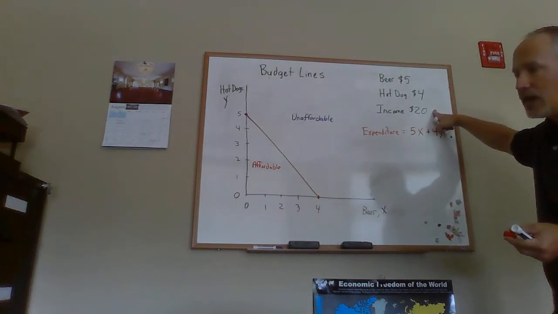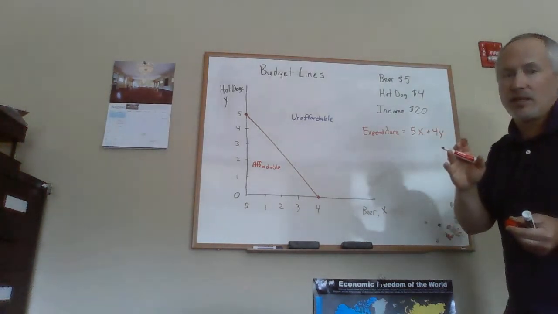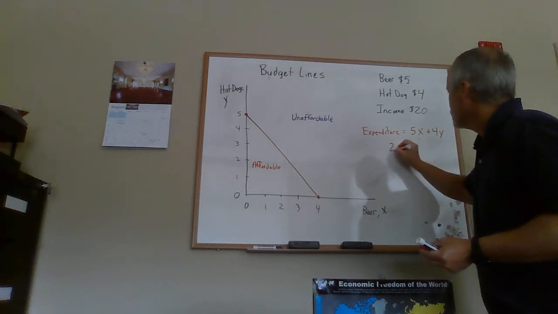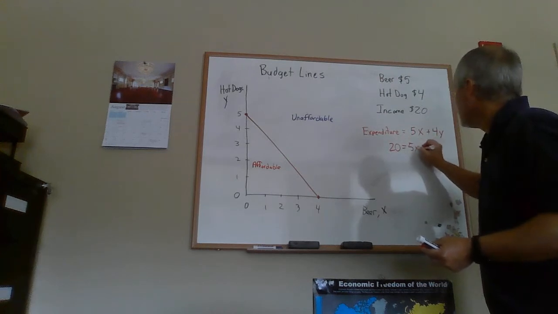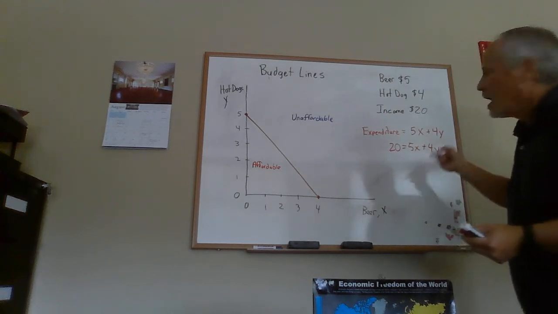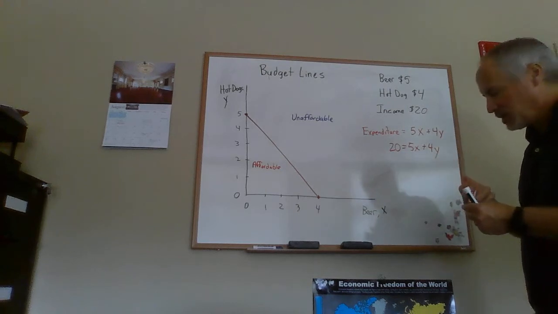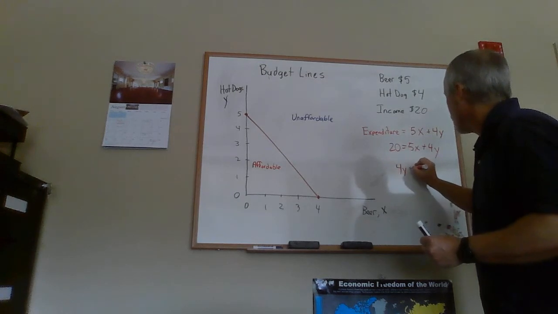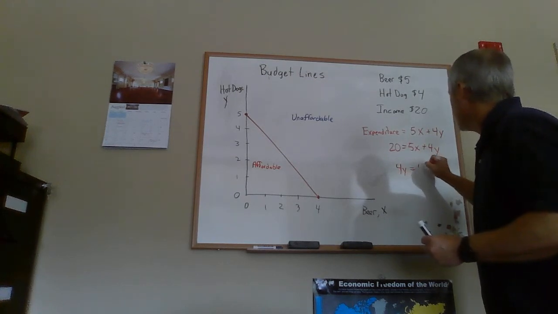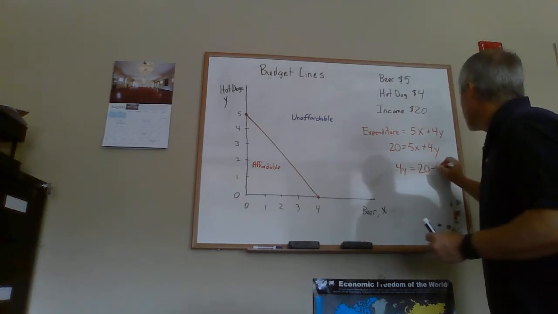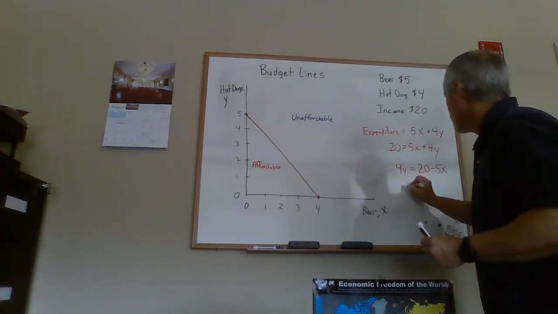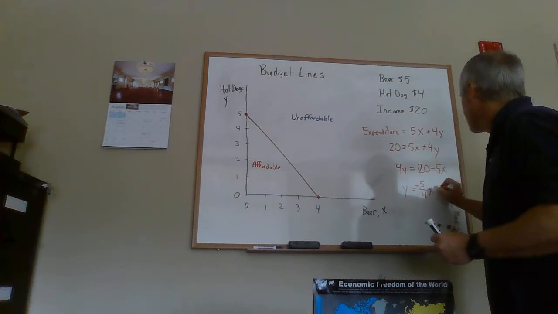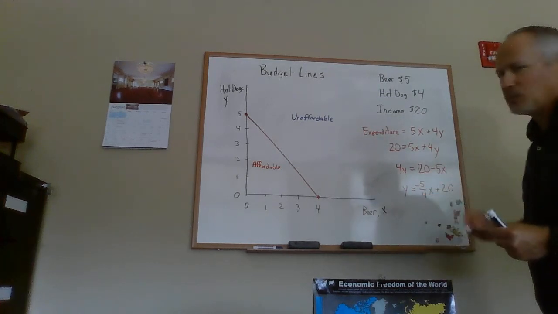Now, what we do for our budget line is we assume that a consumer has a fixed amount of money that they can spend. So we set this expenditure amount equal to the budget amount. And then that gives us the actual budget line. So it is a line because if you have it in this form, you could rewrite it easily to get it into slope-intercept form. And here we have 20 minus 5x. Well, to put it quite the way we have it before, we have a minus 5/4 x plus 20. So that's mx plus b.